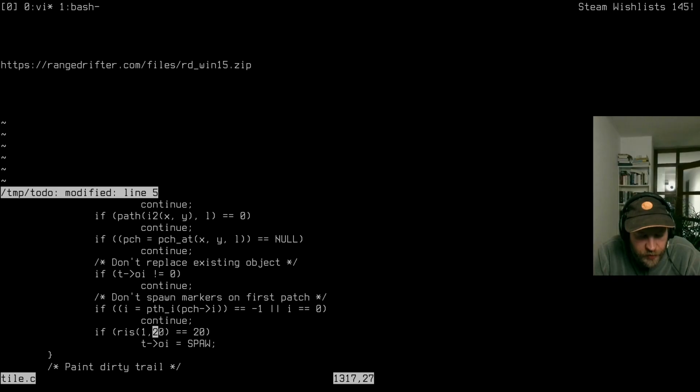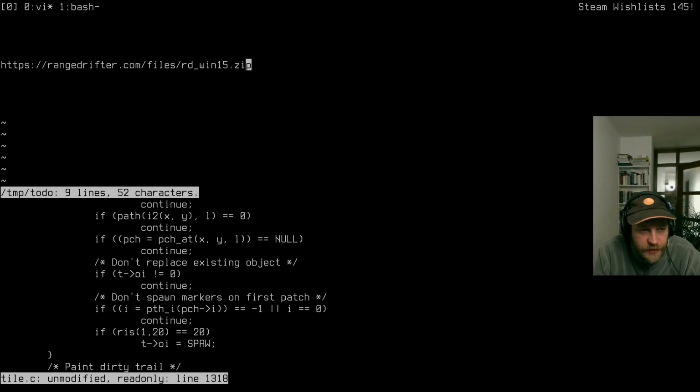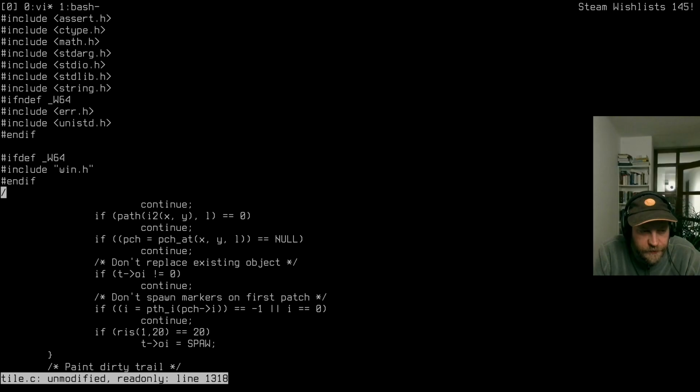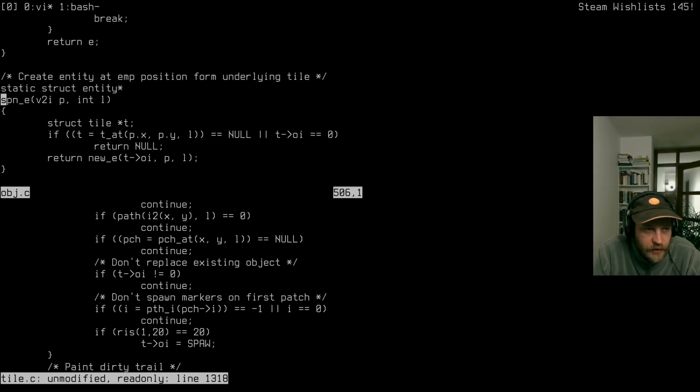And that spawn marker is what spawns in all the random stuff. So if I go into object.c, there's a spawn entity function. The entity map moves with the player. It's just a rectangle around the player.